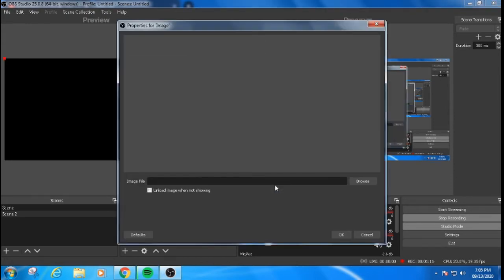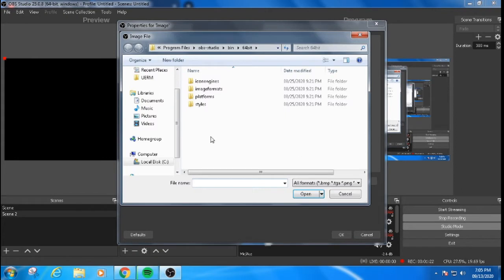Okay, click OK and then browse. Then after you browse, you look for any image in your files like this one, image formats, or in your download files.